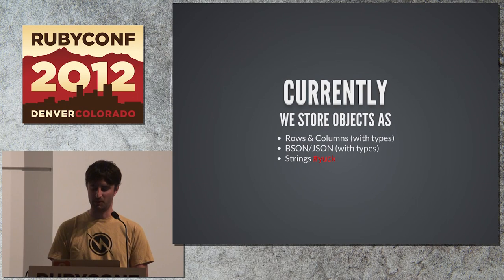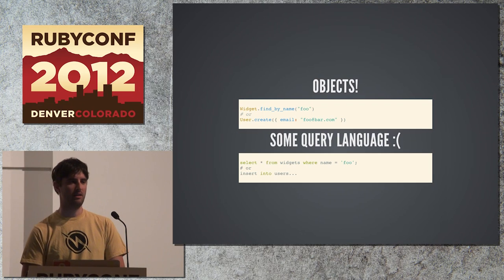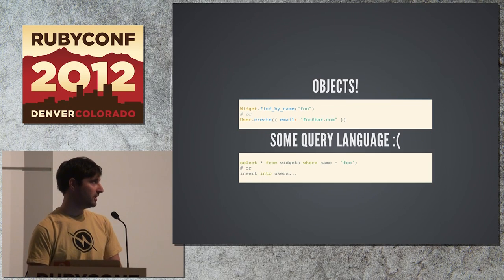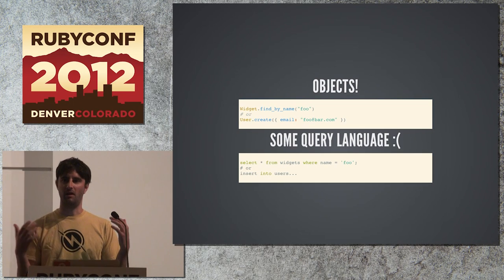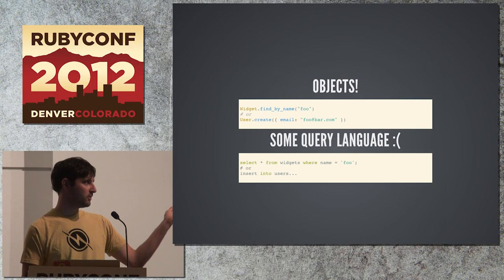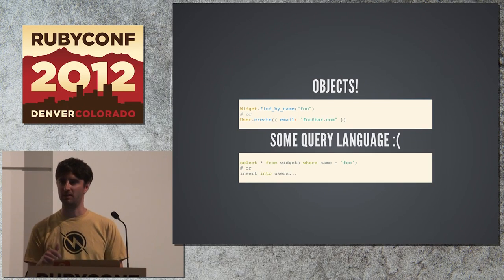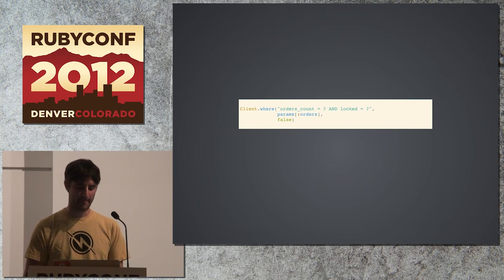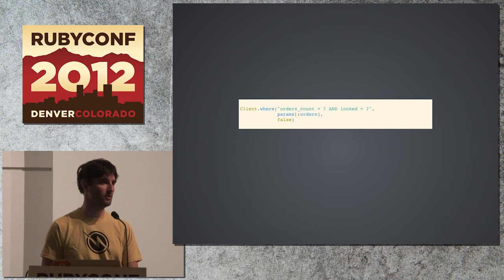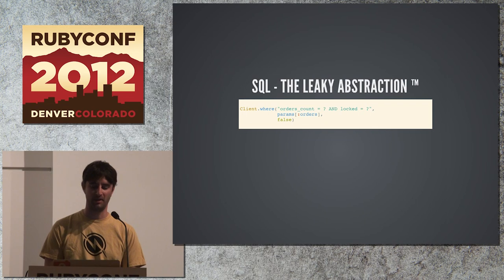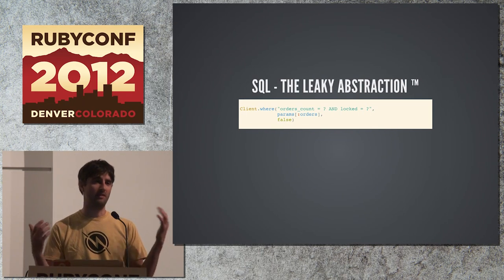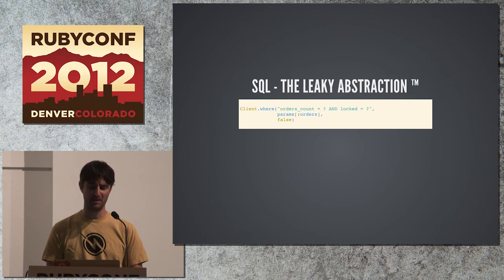We have to do that for most of the things we want to get done. There's also a shift in the way we have to think about retrieving our objects — we have the typical find-by-name finder in Rails. This is basically the API we use to talk to our database, but it gets thrown down into some query language that's transferred across the wire via strings, which is a pretty primitive way to talk about this rich world of objects. These other storage systems start leaking into our code — SQL is like the leaky abstraction with object-oriented programming.